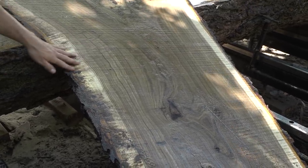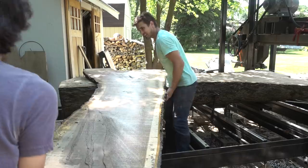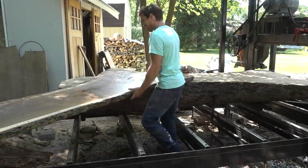This crotch could turn out pretty cool. That's a big, big slab. Yeah, big slabs. Just a little bit of moving that way.